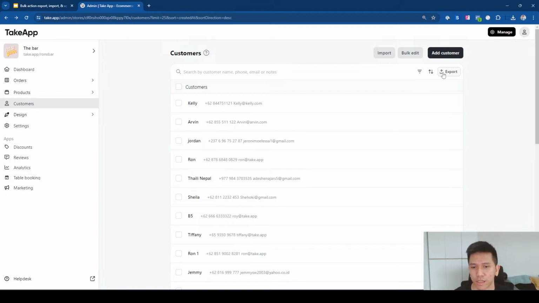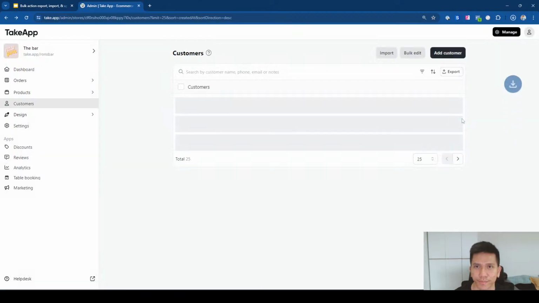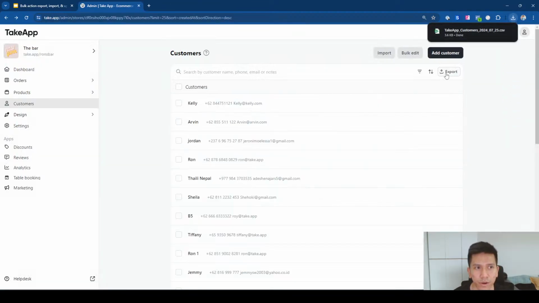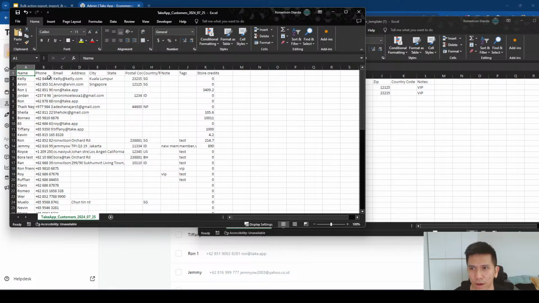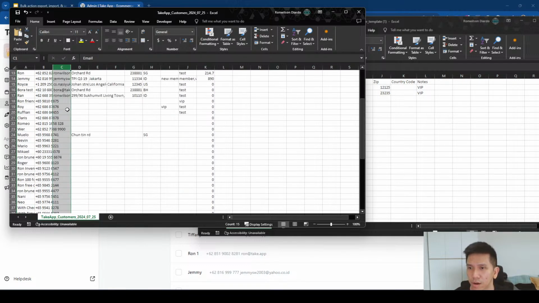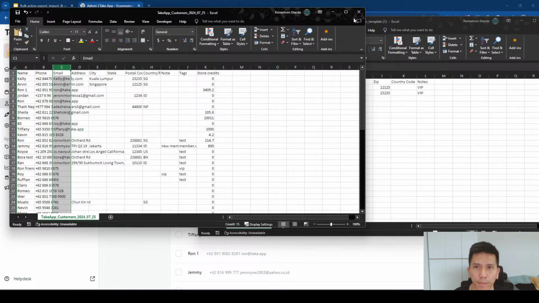And then let's say you have marketing features like broadcast functions, and you need the data of all those customers already recorded in the platform. Then you can export that data. You just click on export and it will be downloaded like this. When you open it, you will have all the data, all the phone numbers that you can broadcast to, and emails that you can use for marketing drip. For all of your marketing campaigns, you can get the data by using this export function.